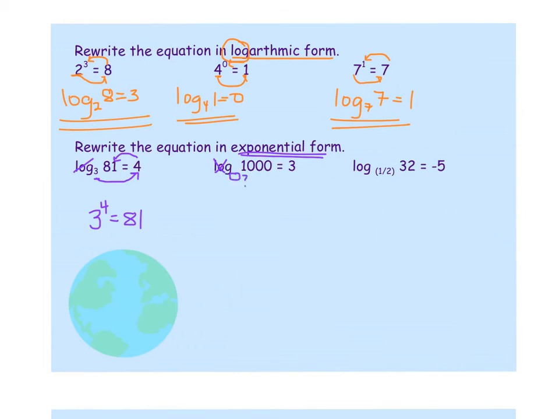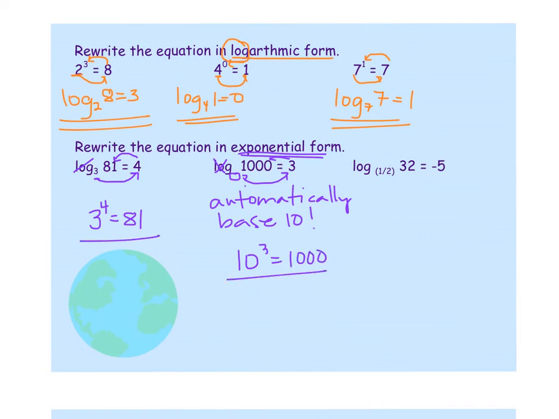In the next equation, if I cancel the log out, notice the base is missing. There isn't anything there. If the base is missing, that means it's automatically base 10. So if you're ever wondering what to do if the base isn't there, it defaults to base 10, and then we just go on from there. If we take 10 to the 3rd power, that should equal 1,000.